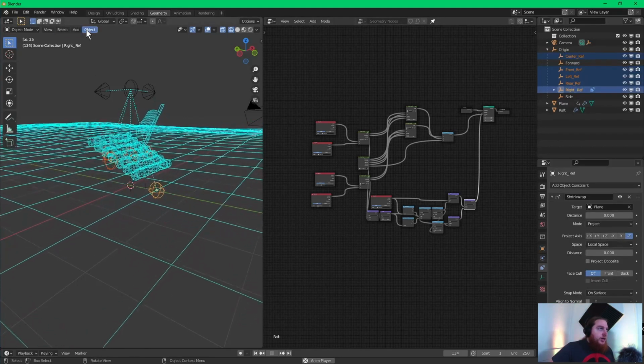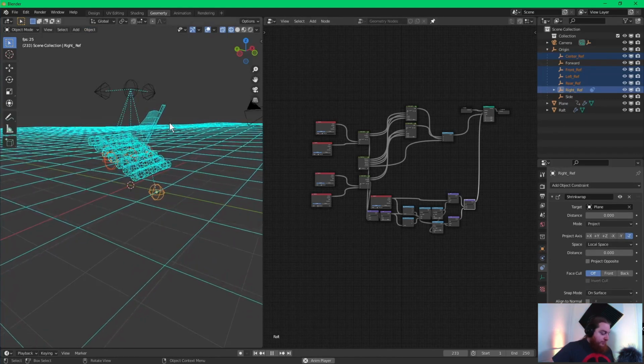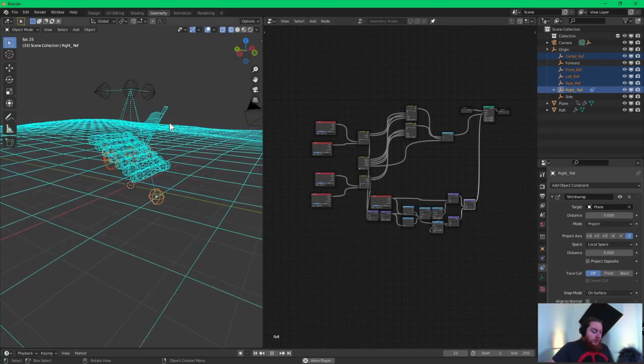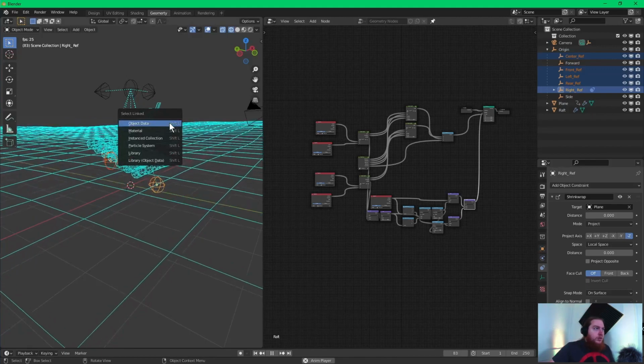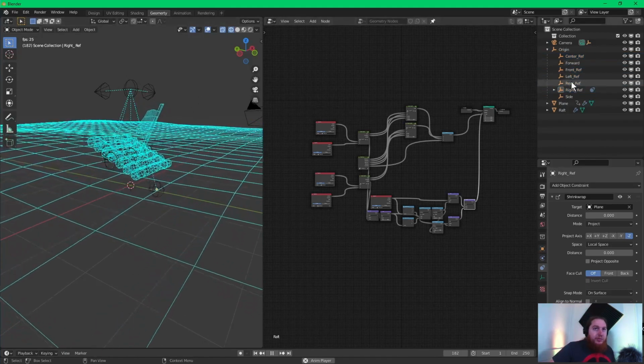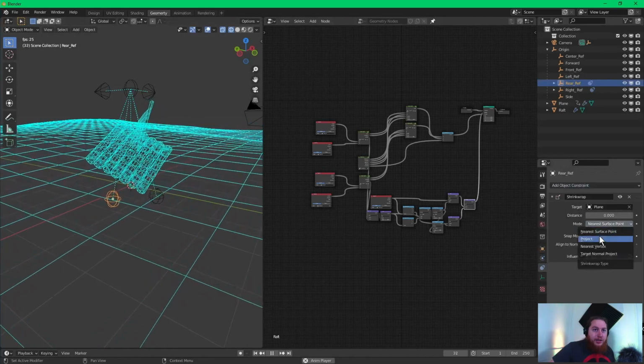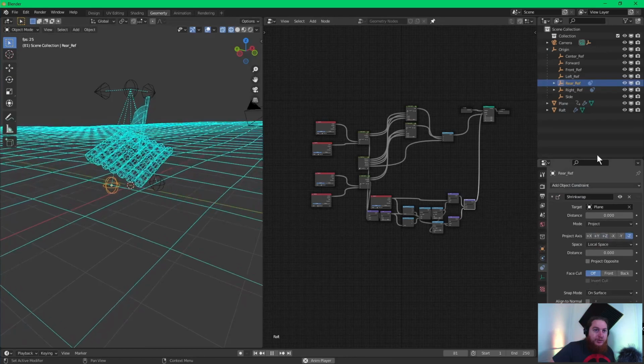Can't remember if I can just link that. I don't think I can. Nope. So I have to do it manually. So go through, shrink wrap, plane, project, -Z.